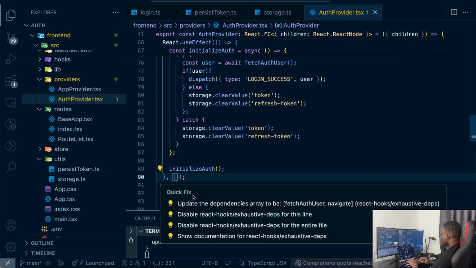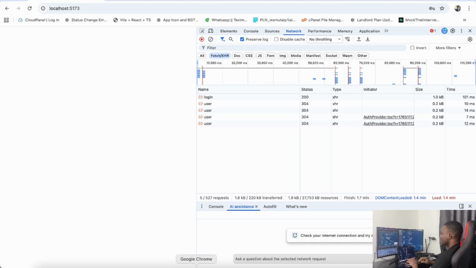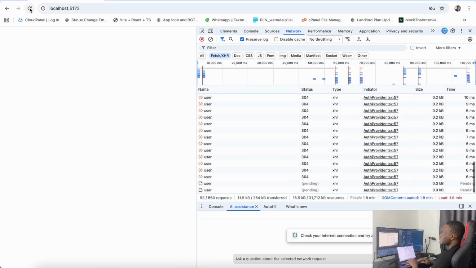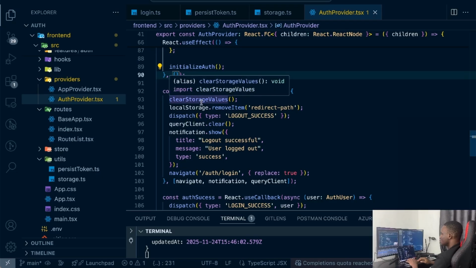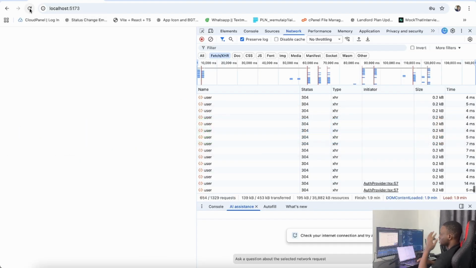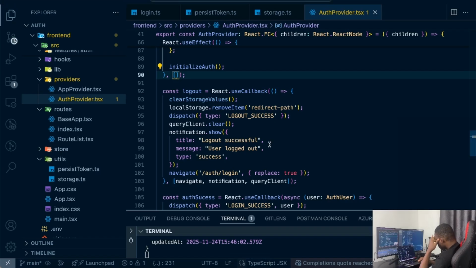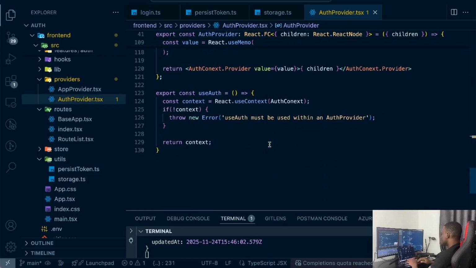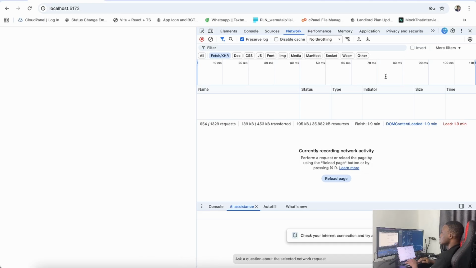We can import this, I think this will cause a massive refresh. So let's refresh. Okay, so we have that. And technically we have our authentication service working.